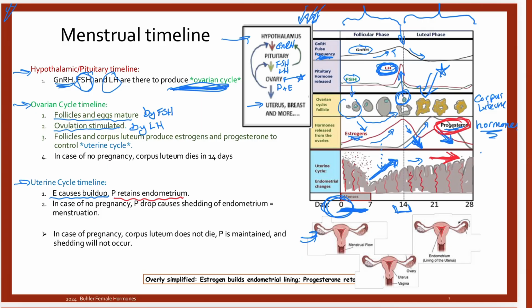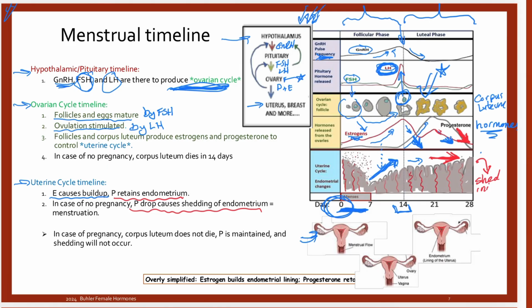Once it decides, okay, there's no fertilization, there's no implantation, we can get rid of this endometrium. The way you do it is by dropping that progesterone. So the progesterone had that pretty precipitous drop off. When you have the hormone that retains it, and now you get rid of the hormone that retains it, now you're not retaining anymore. And that's what initiates the shedding of the endometrium.